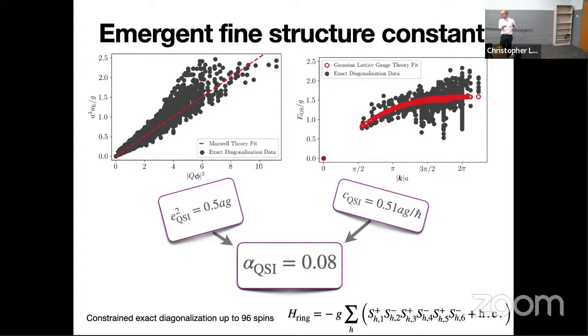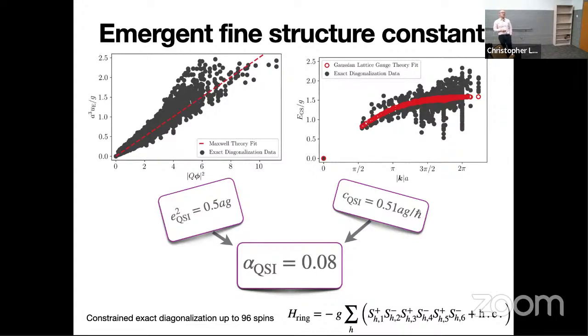We're limited because we wanted to measure these energies. We did it with ED. 96, cubed root of 96 is actually not a very big number, right? That's the linear dimension of this box. So we just varied over as many different geometries as we could in that number of spins in order to see that they all basically agreed about what these quantities should be. And that's what that spread is from. And what you find is that alpha is about 0.1 for that pure ice model, pure ring exchange model.